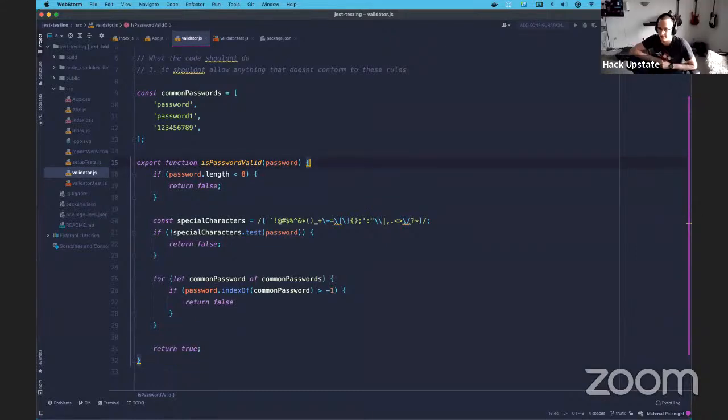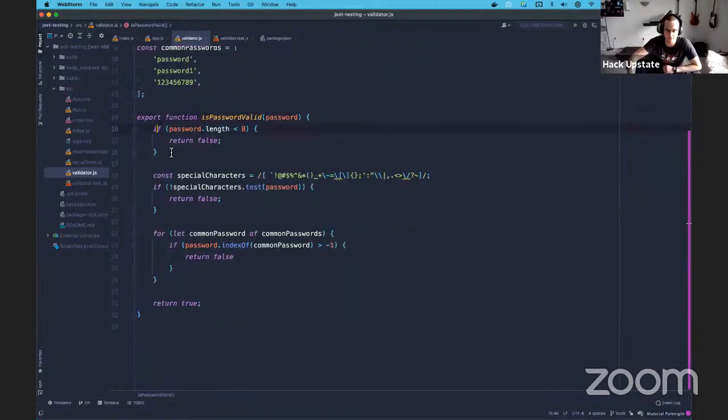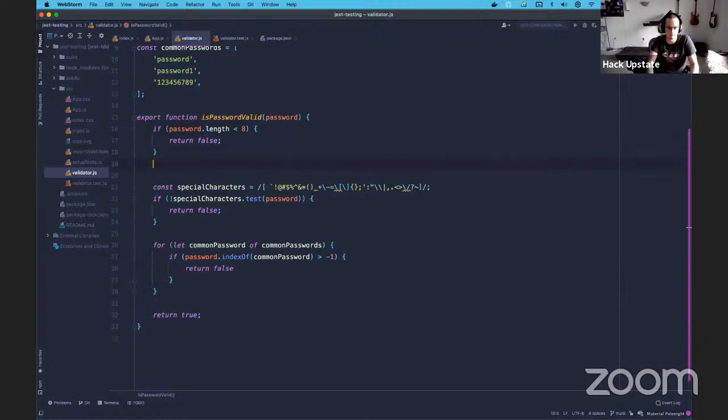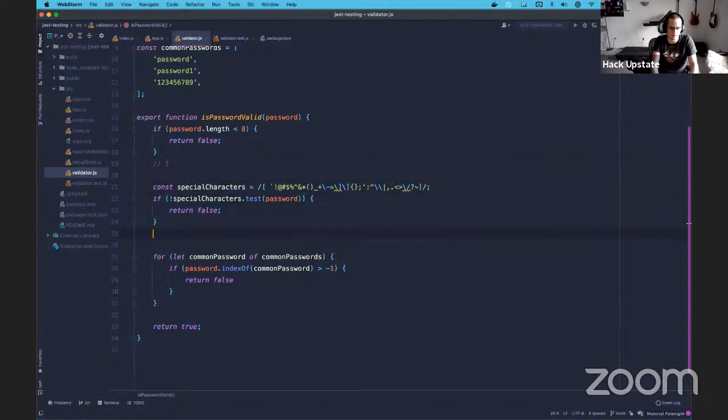My first question for you guys is, where do you think we should put this check? We have 3 different checks going on here in this function. I want you guys to tell me where we should call that API to check and see if the password was recently used. We could put it here. We could put it here. I'm gonna say this is spot 1.